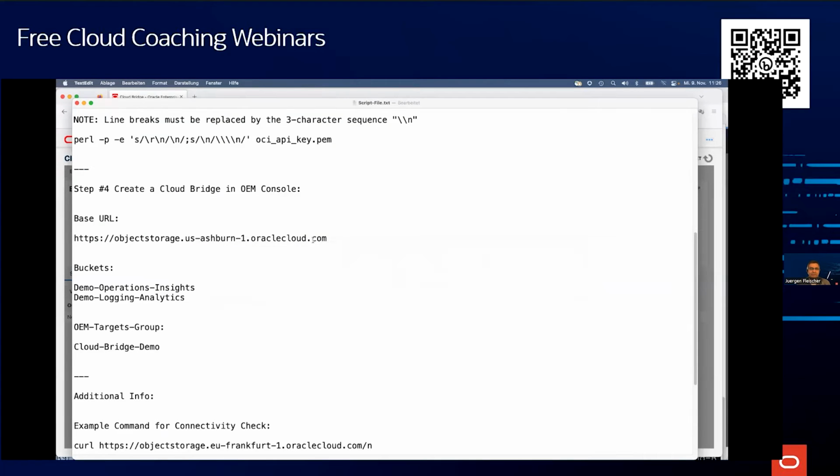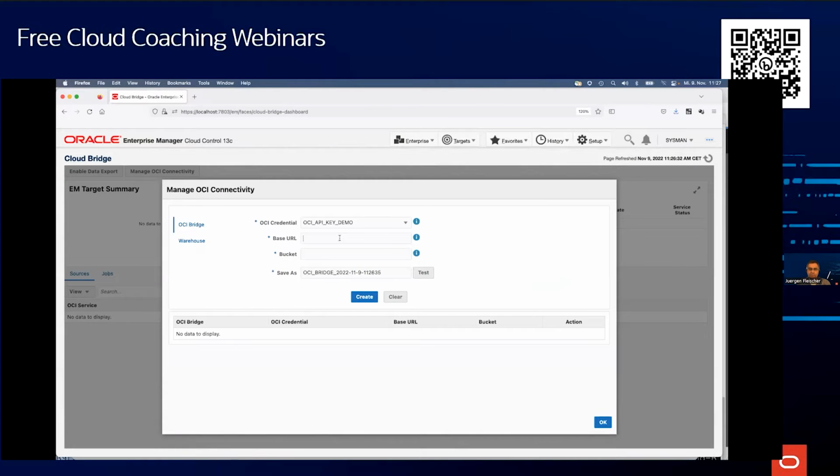Of course, you have to ensure that you pick the right region of your tenant. So this is the only URL we are accessing. So if you have to open your firewall for this URL, that's the only one. And again, by default, HTTPS port 443.